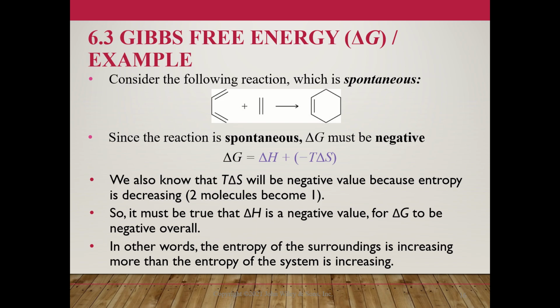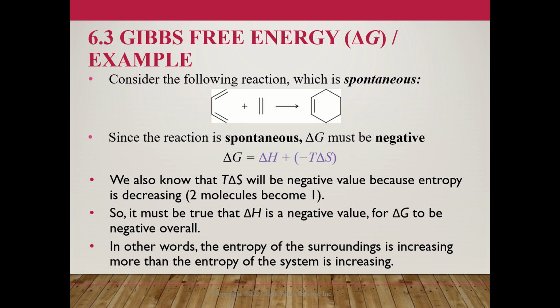A good example of a spontaneous reaction, especially when it comes to organic chemistry too, is the Diels-Alder reaction, where a 1,3-diene reacts with an alkene, and essentially this allows the formation of a ring where the double bond in the diene forms a sigma bond between a terminal carbon and a terminal carbon of the alkene. The alkene double bond moves to form a bond between it and the diene, and then the remaining double bond of the diene just gets shifted up to form a double bond elsewhere.